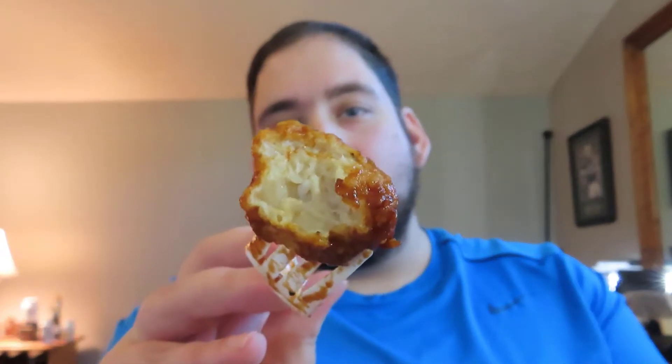It's not to the point where it's burnt — it's got a nice crunchy exterior on it, and the meat on the inside is not dry at all. That's what it looks like on the inside. Yeah, the outside is very crispy, and the sauce is nice and sweet but smoky at the same time.